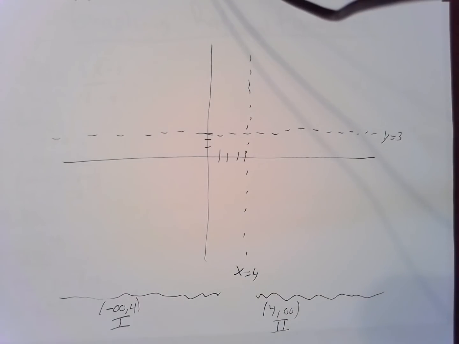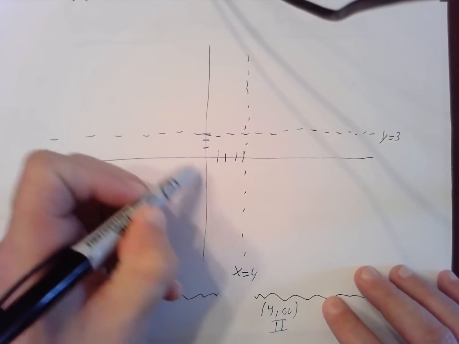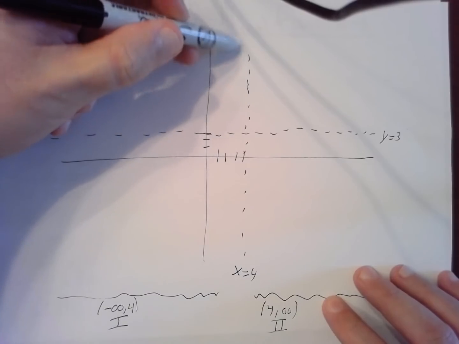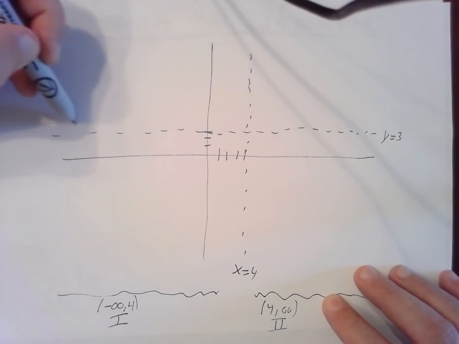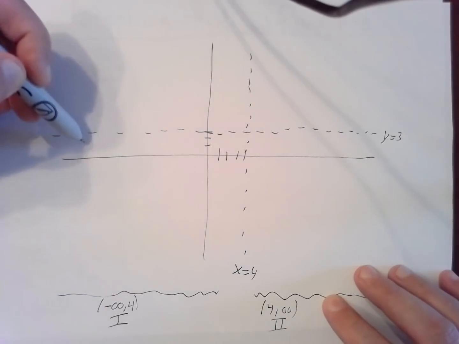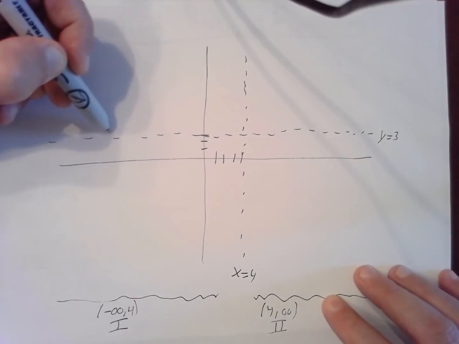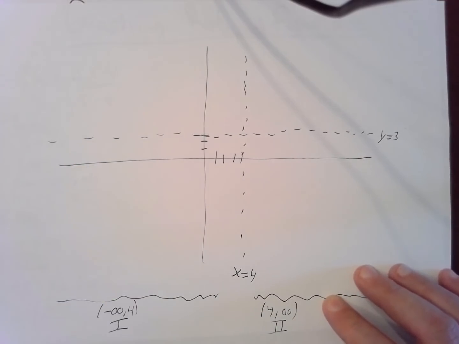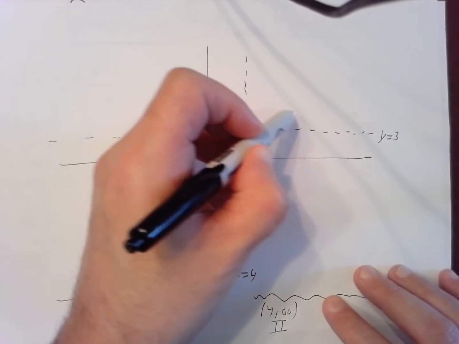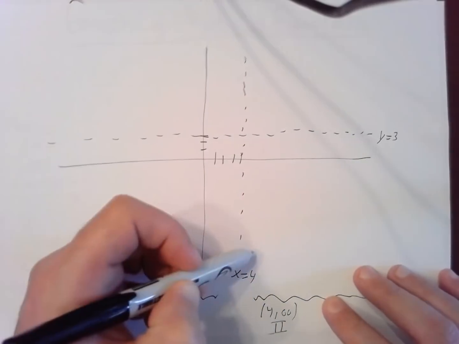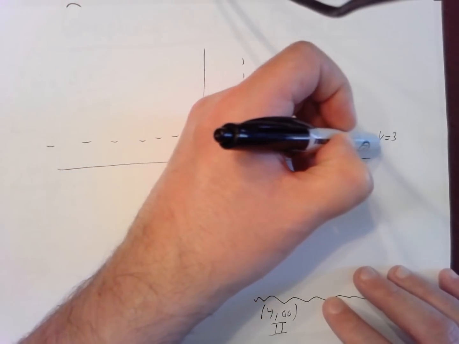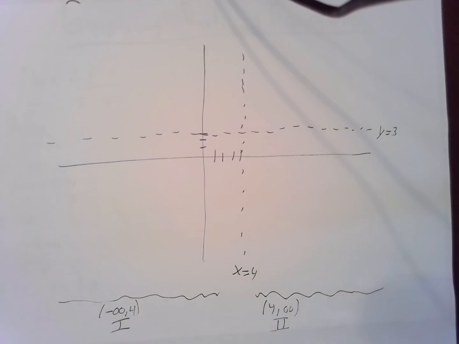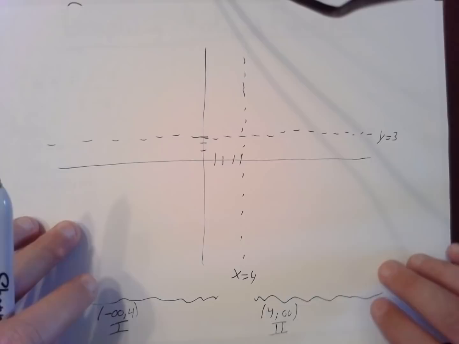We're never going to cross a vertical asymptote, so my graph is going to either come down like this and approach this vertical, or come up and approach this vertical. Similarly, I'm going to be approaching this horizontal asymptote. So maybe the graph is going to look like this over here in section 1, or maybe the graph will come up and cross over this horizontal and then approach it from above. But there aren't a lot of choices. Similarly over here, the graph might go like this, right in this little corner. It might look like this down here in this corner. It might come from above and cross over the asymptote and then approach it from below. These are all things we're going to check for. But from this moment on, it's really just excluding things that are not possible to figure out what the graph must look like.